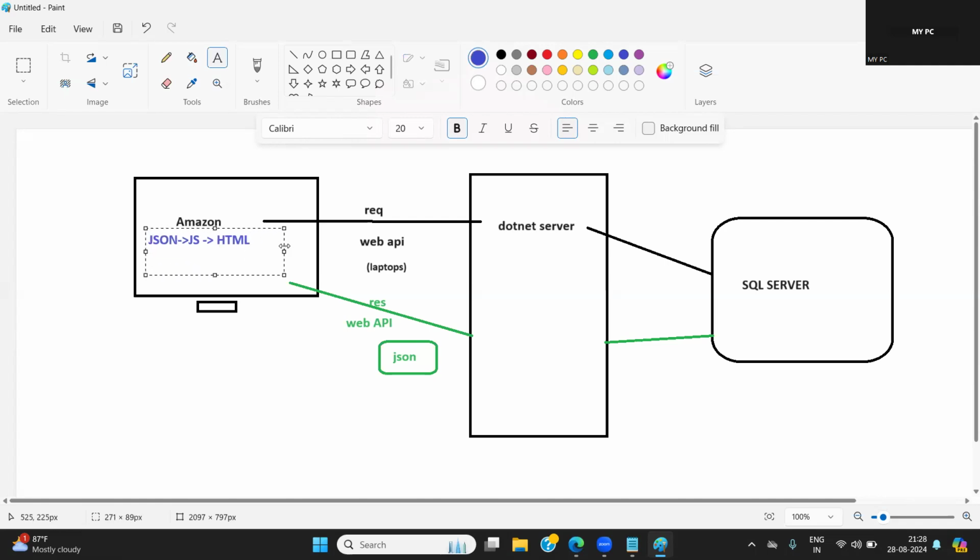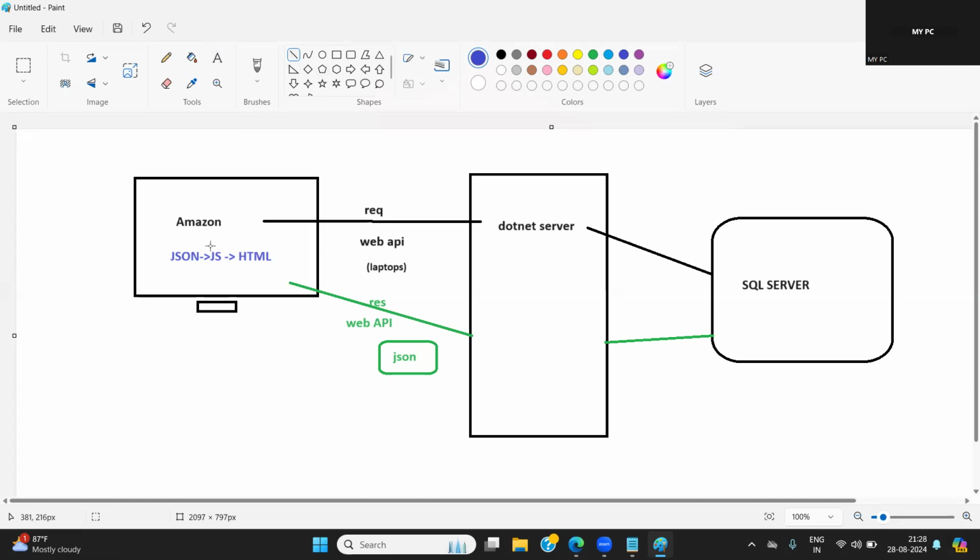In the client-side system, some process happens to get the data. Whatever data we get is the JSON data, the response. The JSON data is first converted for client-side programming, which is JavaScript here. We already know client-side programming is JavaScript. What can JavaScript do? JavaScript places the data on top of the HTML. And finally, data is visualized.